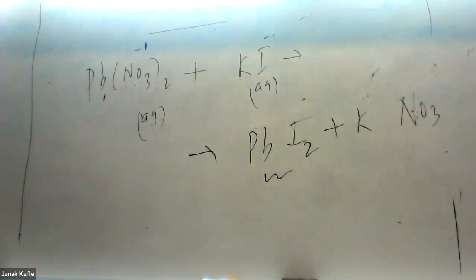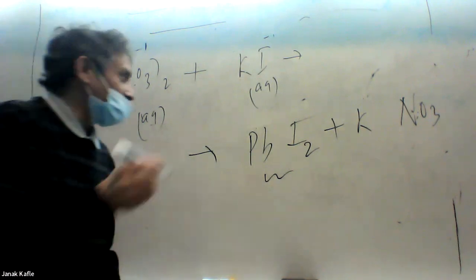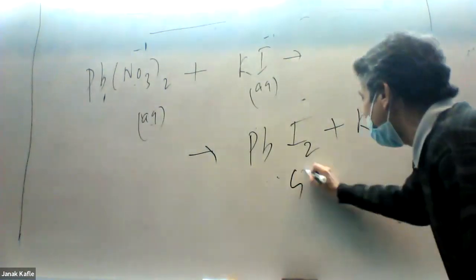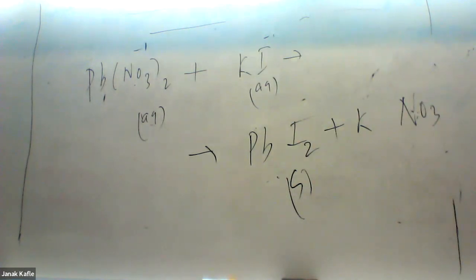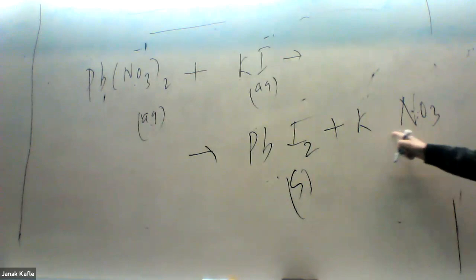So Pb is, where is the Pb? Right here is the Pb and I is here. So let's go here and find this Pb. PbI2 is insoluble. Have you got that? So this is insoluble. So you can write a solid or a precipitate, whatever, or insoluble, what you want to write. Yeah.